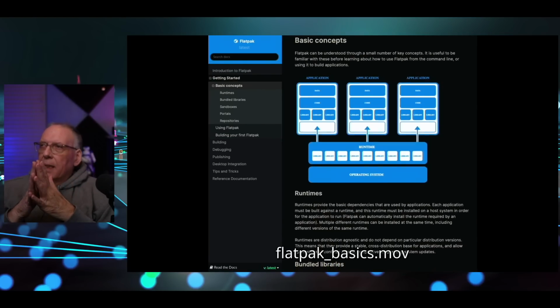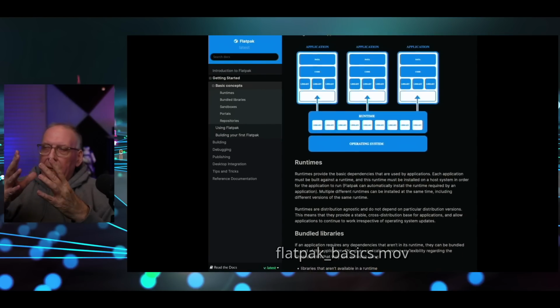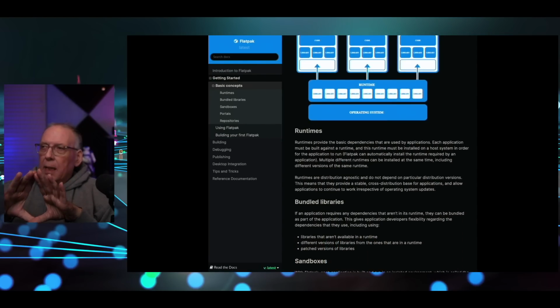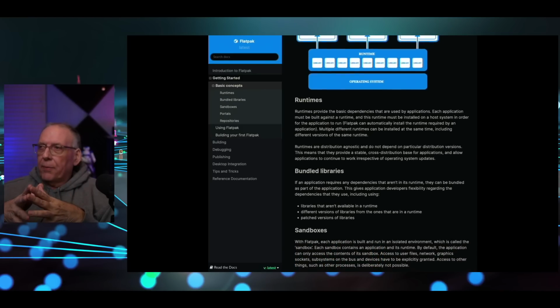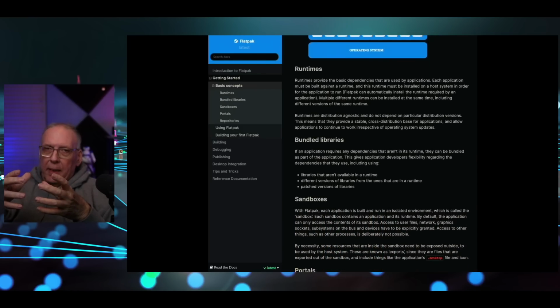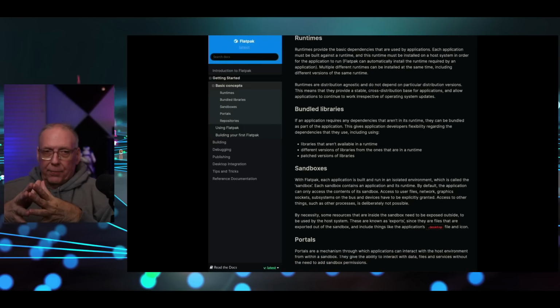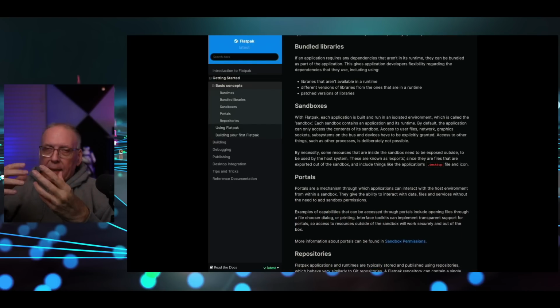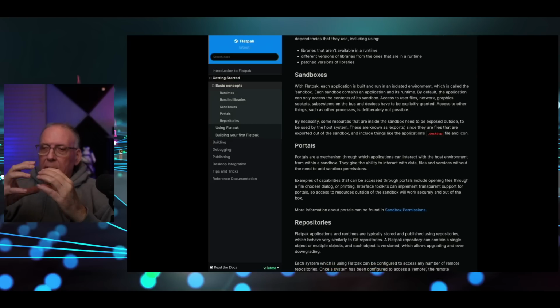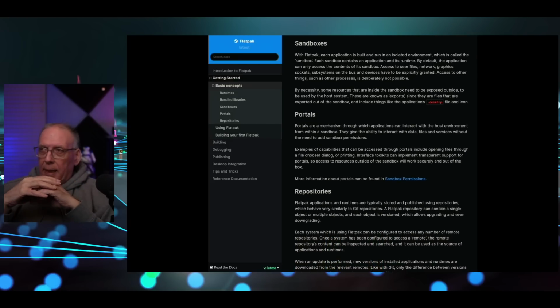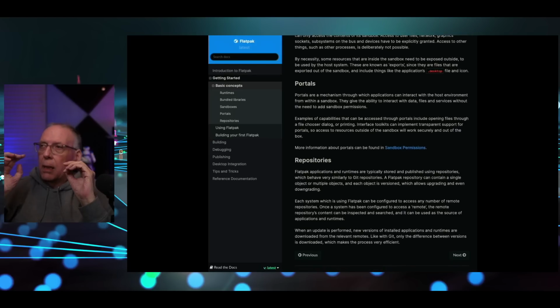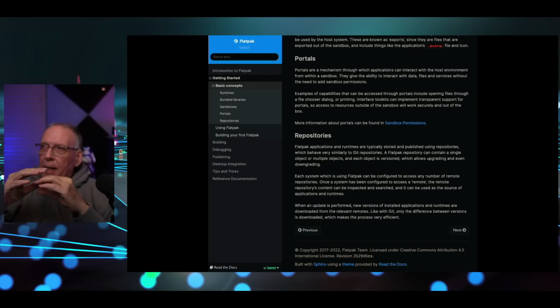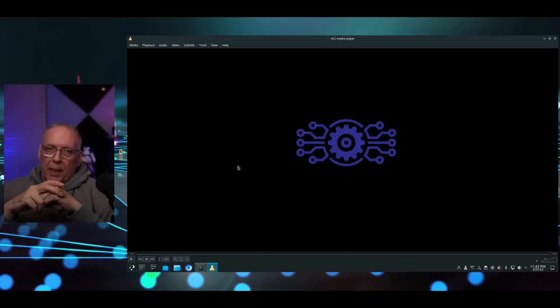Some of the basic concepts of Flatpaks is they use namespaces to provide the sandbox, and then use seccomp rules in order to access resources from the host system. However, they have a concept known as portals, because normally the sandbox is completely locked down, no access to anything. Portals allow them to interact with the host environment from the sandbox. So, in conclusion, what do I think?